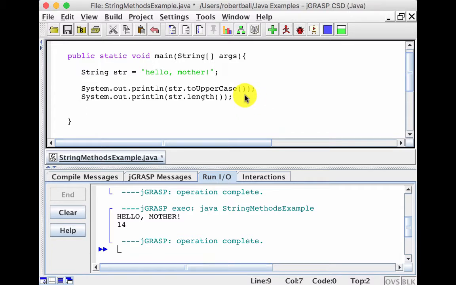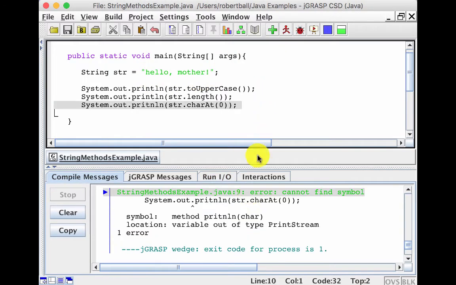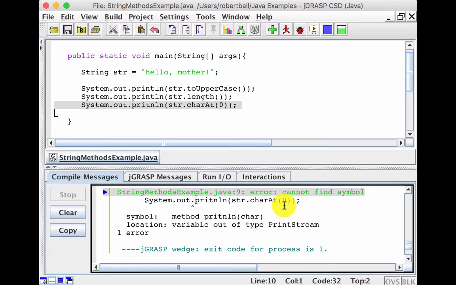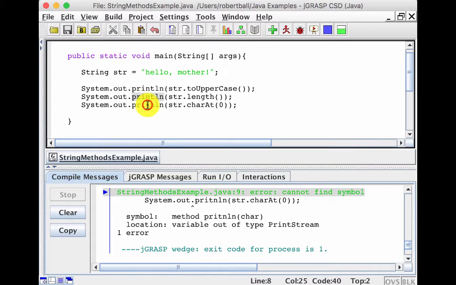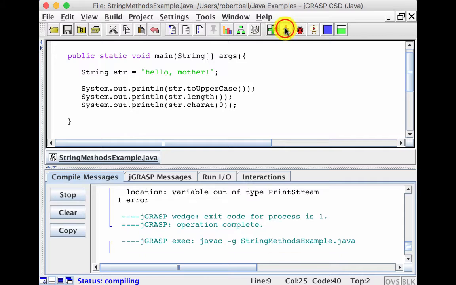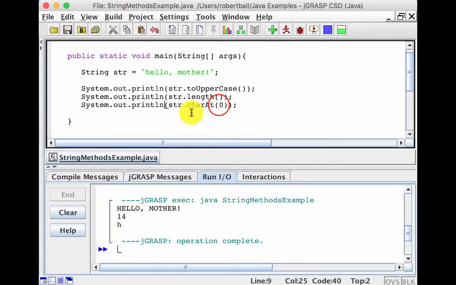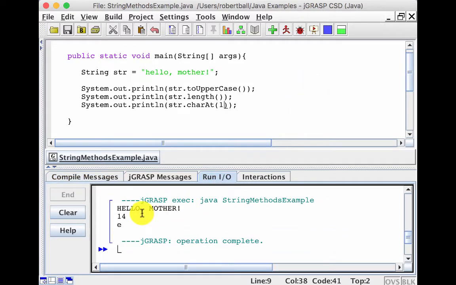Well, why do we care about the arrays? Simply put, it is useful when we're trying to get certain characters. Let's get, for example, the first character in here, and we're going to say charAt 0. charAt 0 will return an h. I didn't spell it right, println. There we go. If I put in a 1, then it would return an e.